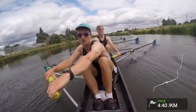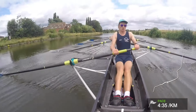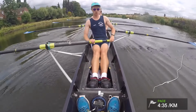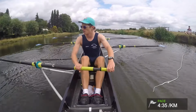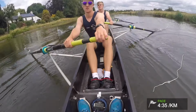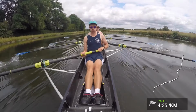Arms, bow to bow side, go, 20, pressure through the legs, just finding the heights, drawing in, get the nice strong finish, tapping, drawing all the way in, draw in, don't rush it, 20, it's gone up, get to 18, send the legs, tap.